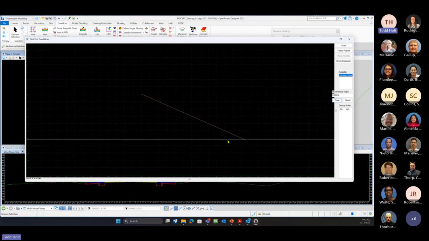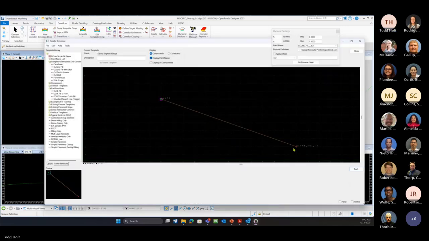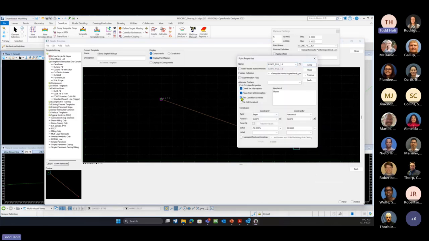But let's look to see at those other conditions. Right? So that's with everything toggled on. And we can reset and then we can close. So now we're going to come back to the point and we're going to toggle off end conditions infinite. We're going to toggle off the place. We can just toggle this off and that's going to check there.